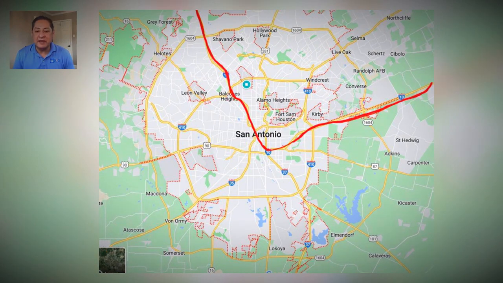So I-35 runs all the way through from Texas through the Midwest. Then you tick around again, we've got I-10. So I-10, in our case in San Antonio, comes in from Houston, but it runs east to west. It's an interstate highway, so it starts in Florida and it runs all the way through. Then it goes through Houston, comes into San Antonio, and then you can see right through downtown, it takes a little bit of a curve and heads in a northwestern direction, but it basically ends up in LA over in California. So it comes in from the east and heads up northwest going through San Antonio.